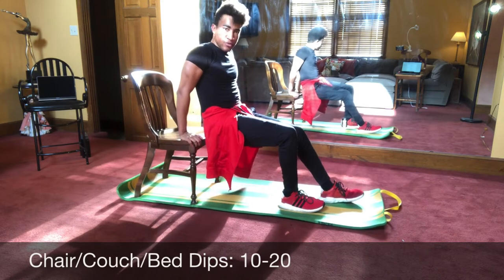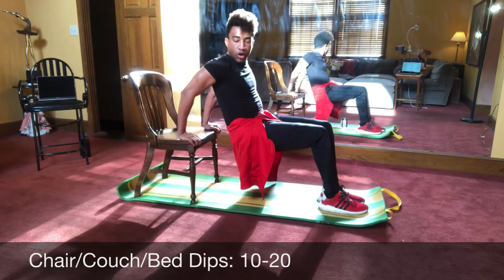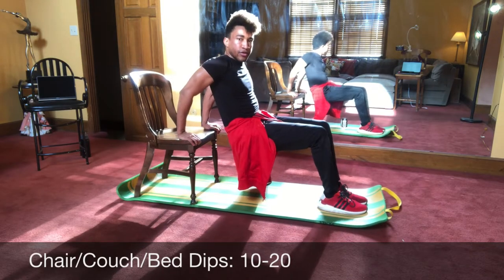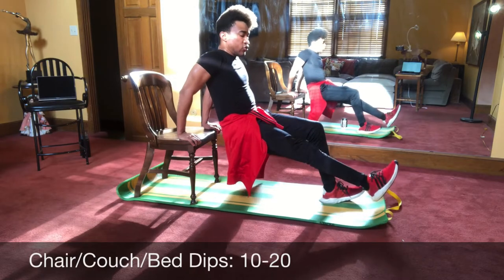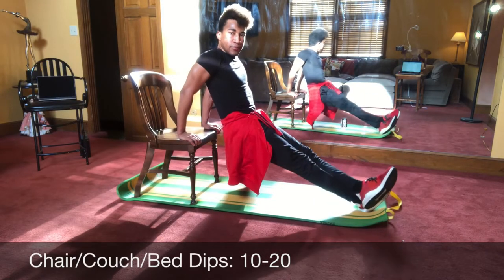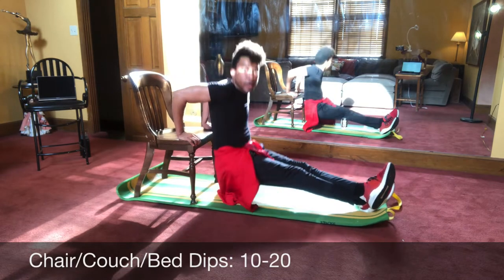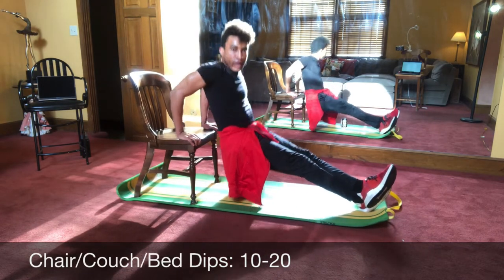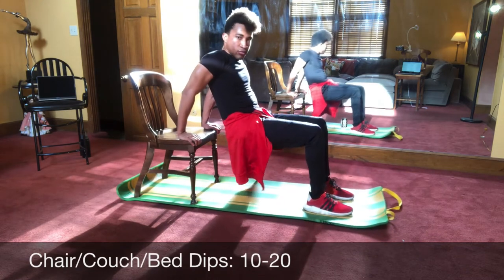So, the easier option is to make a 90 degree angle with your legs and your arms out here to the side, elevating yourself over here. But if you want to make it a little bit more difficult, straighten those legs and cross them so that you can go lower with your arms. But I'm gonna do the easier option first. Here we go.